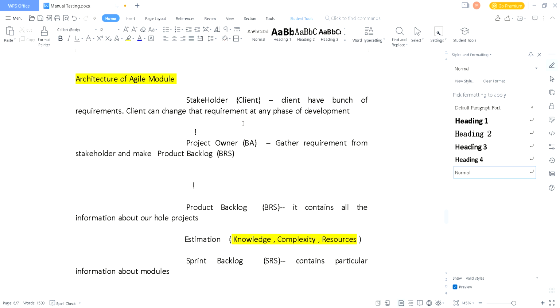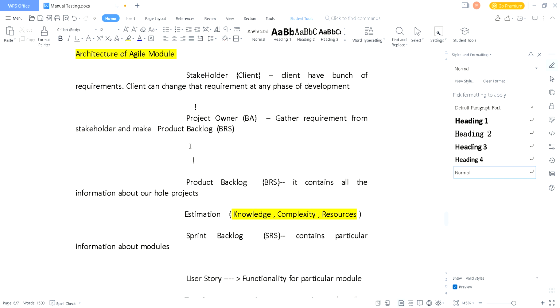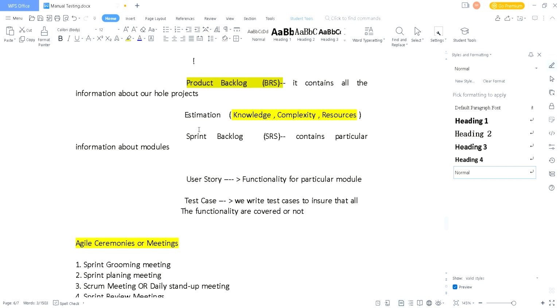Then, this is the structure of the agile architecture. Start with the stakeholder, then the second one is the project owner, meaning business analyst. Then the third one is the product backlog, nothing but the BRS document. And the fourth one is estimation.